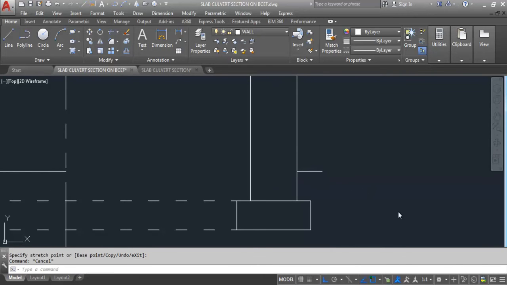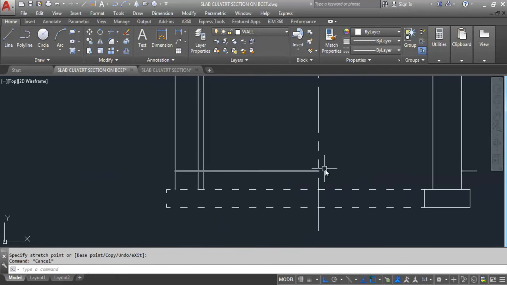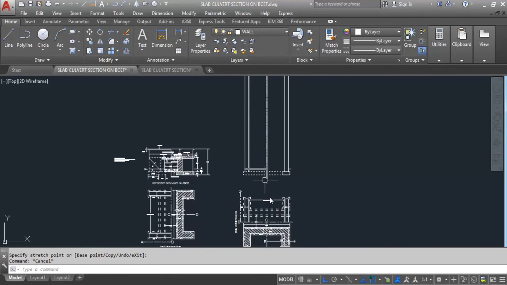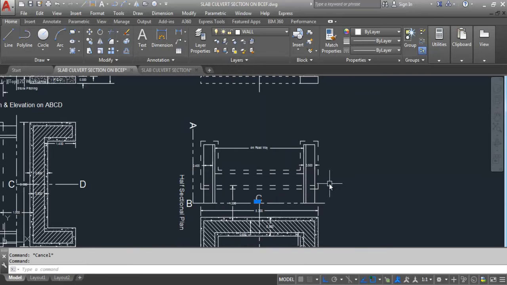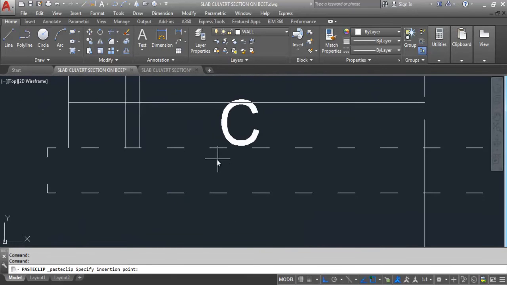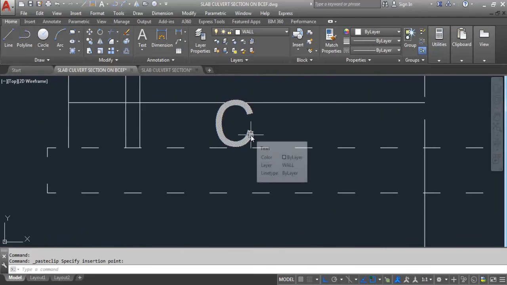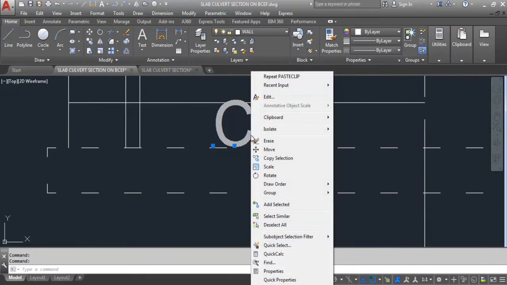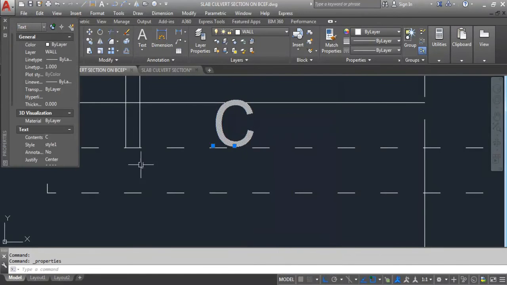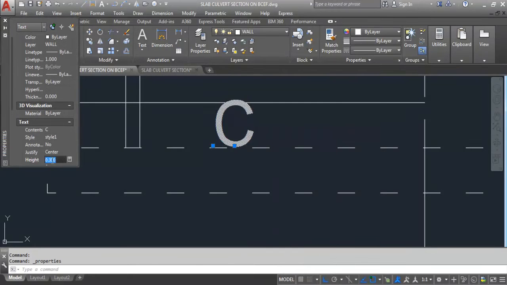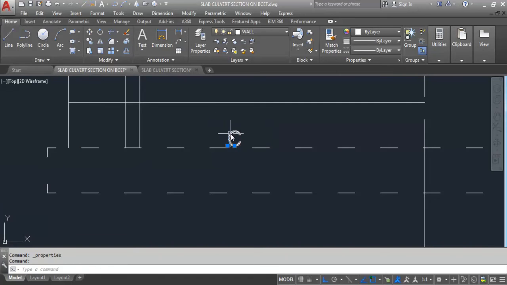Here we need to mark the ground level. So this is the ground level or bed level. So PCC level to ground level height is 0.3 meter. This is also bed level. Reduce the height 0.1. Now this is bed level.